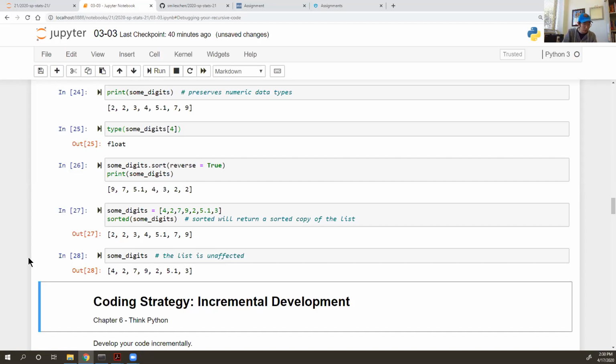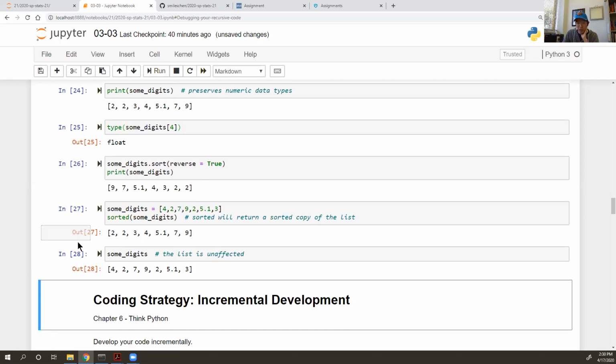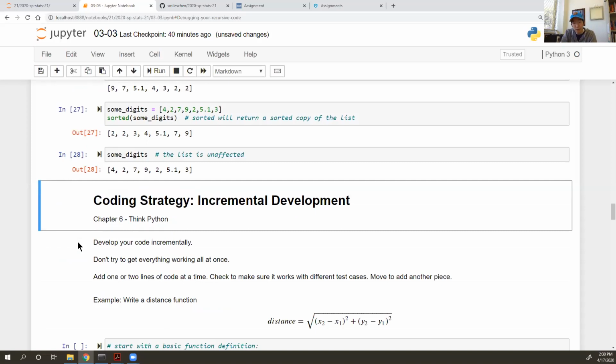All right, I'm going to now go through chapter 6 in the textbook. Chapter 6 is titled Fruitful Functions, the idea that we've written a function and the function is going to return a value. It's going to produce a fruit, a value that's been returned. But we've actually already talked about how functions return values. There is a lot of good information in chapter 6 about incremental development.